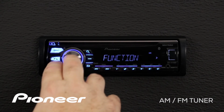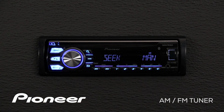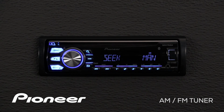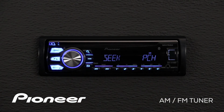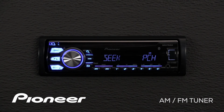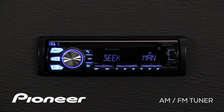We'll go back and roll over to our next function, which is our seek mode. Right now we're in a manual seek mode, and that means when I press these buttons here, I seek to the next available radio frequency or to the next available radio station if I press and hold. If I change the seek mode to preset channels, now when I touch these buttons, I'll jump between my preset channels, either up or down. And we'll switch that back to manual seek for right now.